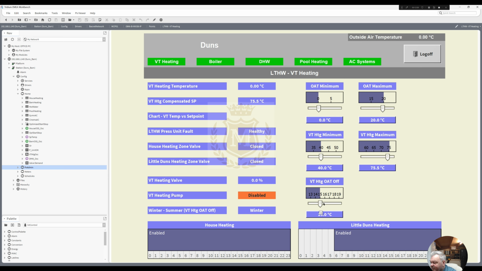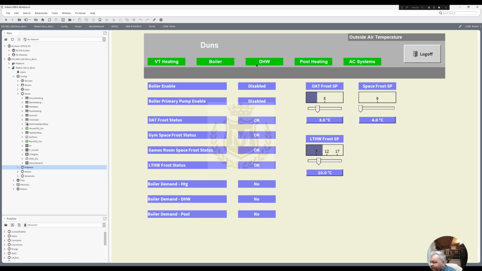I say he, it could be a she. I don't know. Boiler. So it's just giving information. It'd be a basic touch screen, I should imagine, for the client. Doesn't want anything too complicated. I just don't like the yellow background and the purple and that lot, but yeah, that's simple enough.